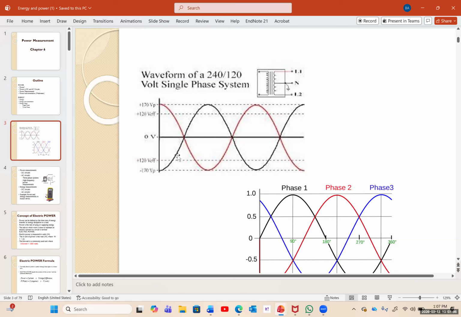You have technically two phases that are 180 degrees apart, meaning they are going in the opposite direction at all times, and therefore it doubles the voltage from 120 to around 240 volts. So your washer dryer is not actually three-phase, it's a kind of two-phase system. Some systems may have three-phase, but the majority of homes in the US don't have a three-phase breaker. It's going to be very expensive. So they use a two-phase system instead.